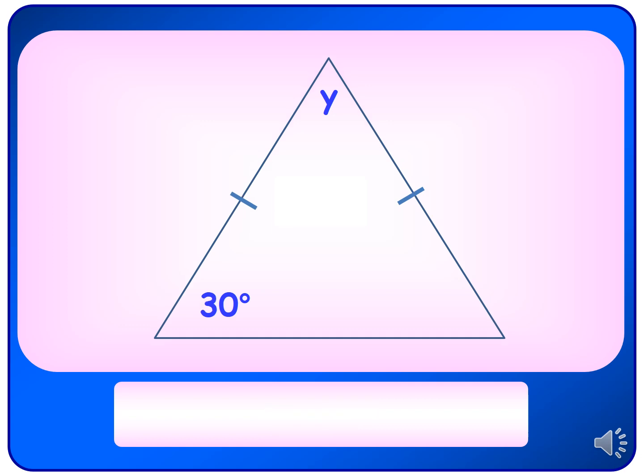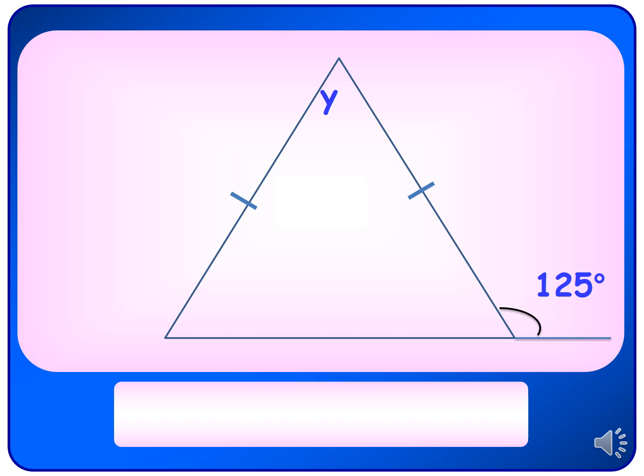Let's have a go at this one here. Pause the video and have a go. Right, this one would have been 120 degrees. Now, this is where it starts to get slightly tricky. Similar to some questions that you may have done in the previous lesson on angles in a triangle, notice that there's a straight line attached to this triangle.